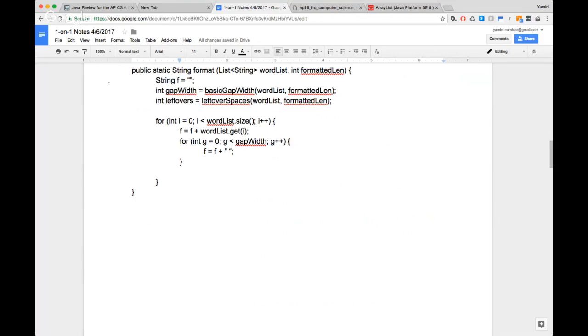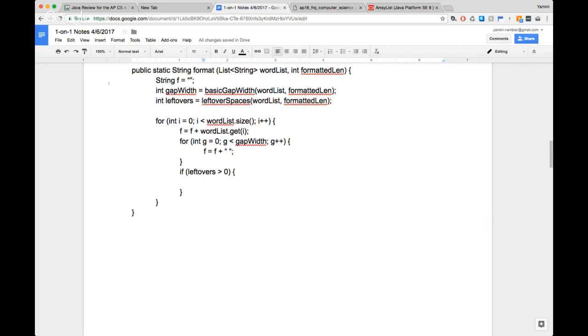Do we need an if statement here? Yeah. Maybe we could check to see if there even are leftovers. Cool. So maybe if leftovers are greater than 0.